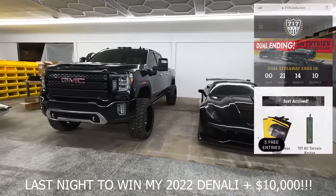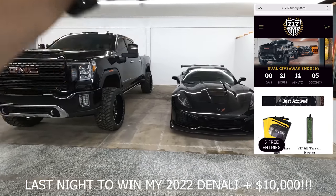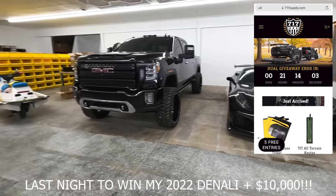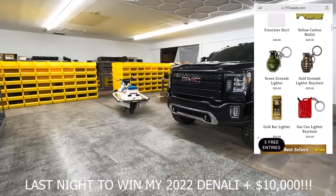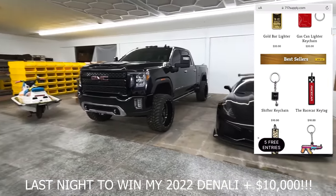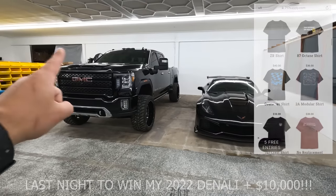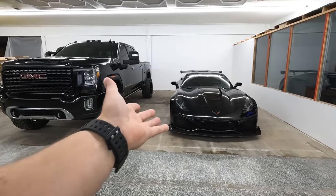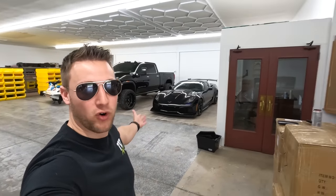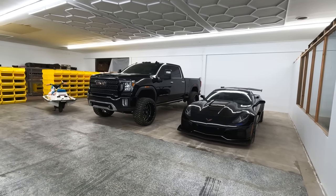Something small and cool like that can win you that truck and ten grand, and also win you the ZR1. If you don't win the truck, you can still win the ZR1 because right now you're getting entered for both automatically. Every dollar you spend on the last day gets you 10 entries for the truck and 10 for the Corvette. We'll likely have two winners, but if you're the luckiest person on earth, you could win both — the truck and then get another call and win the ZR1. It's a pretty epic combo. Last chance — hit the link down below.